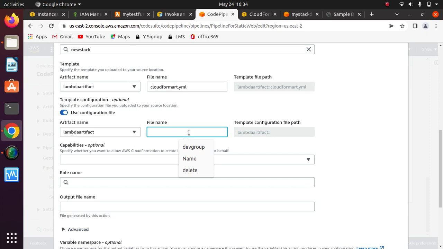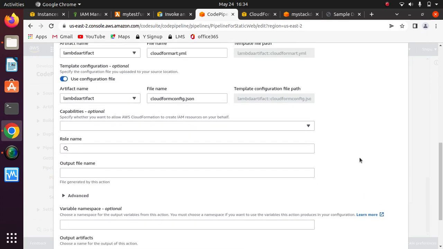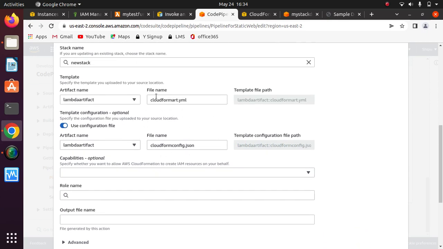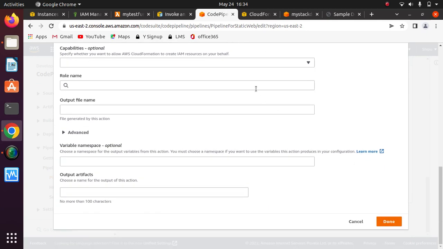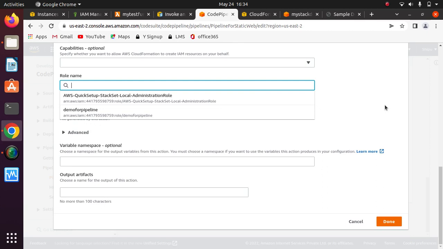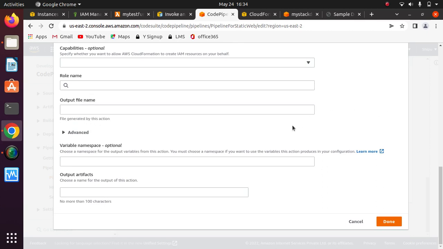So this is cloud formation config dot, so this time I'm giving JSON. So we can do both of them, we can use YAML or JSON. Then there is role, so if we don't choose any role, then nothing is going to happen.